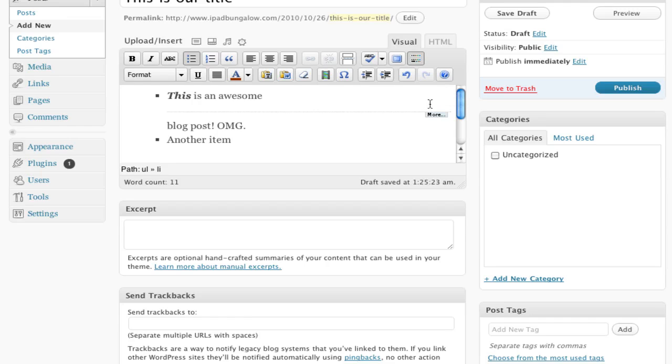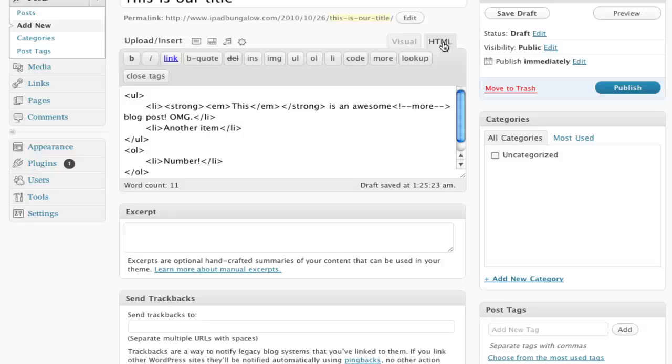Now you'll notice, because you're savvy, that there's another tab hiding over here. That's because you can choose to use the visual editor, which is what's called a WYSIWYG. What you see is what you get. It handles all of the HTML generation for you, so you don't need to look at HTML code in order to blog. Or you can click HTML and hand edit code if you like.